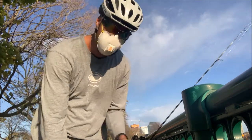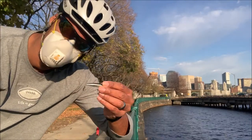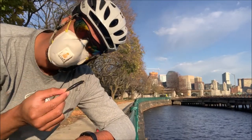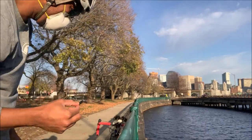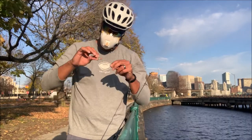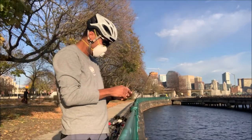Let's flip the camera around and we'll do a bait change. So I couldn't help myself. I had to pull out that Rapala minnow again, man. It's small, it's light, it's a little windy for this thing, but I gotta throw it in there. So I'm gonna take the time to do that. Now, as you see, I haven't tied it on yet. Maybe I shouldn't have started the video. But let's check. Now, if everything just sucks today, I don't know what I'm doing. Fish don't know what I'm doing.